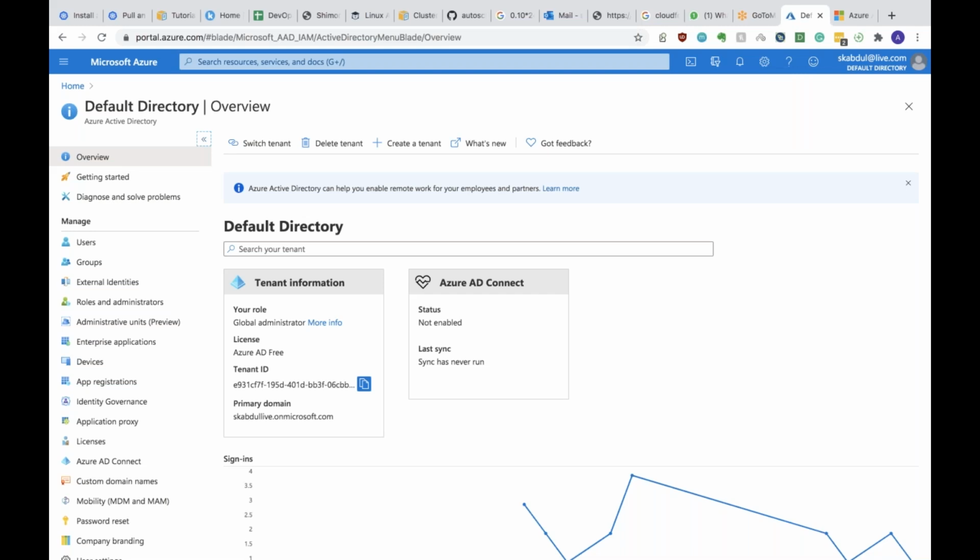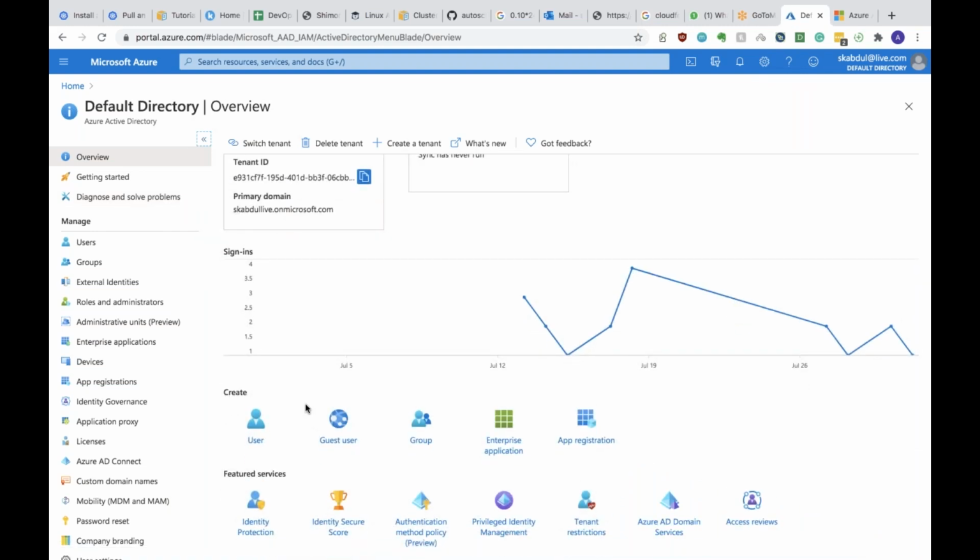So a company can have multiple projects, and each project can be associated with a particular tenant. That is possible. Otherwise, you can host them in the endpoint as well. So that's about the tenant with Azure Active Directory.